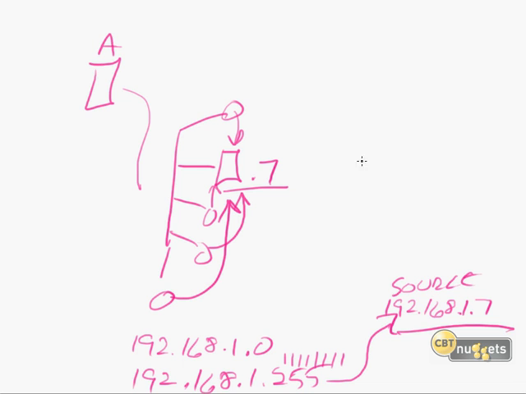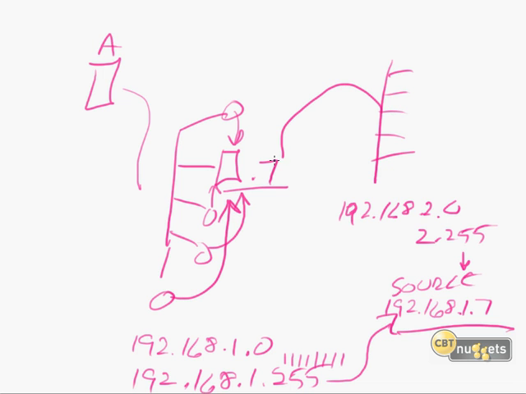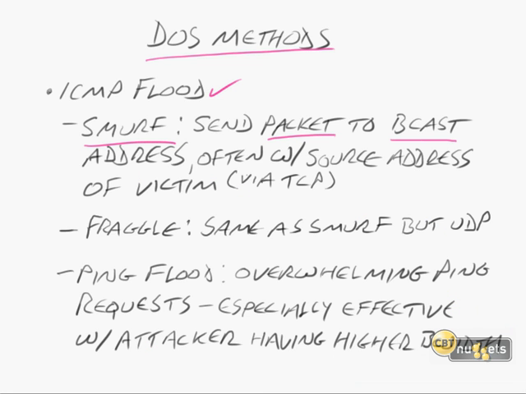But maybe you've got another subnet over here as well, and maybe this is on 192.168.2.0, and the broadcast here would be .2.255. Okay, so you can still send the broadcast out over here with the same source, and then all of these hosts over on this network would also go back and attack that host as well. So you can combine the effects of multiple networks at once, kind of able to compound the effect of the attack.